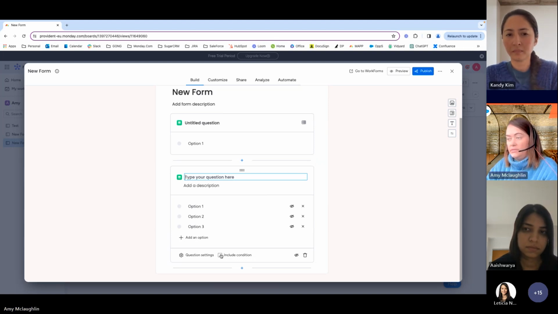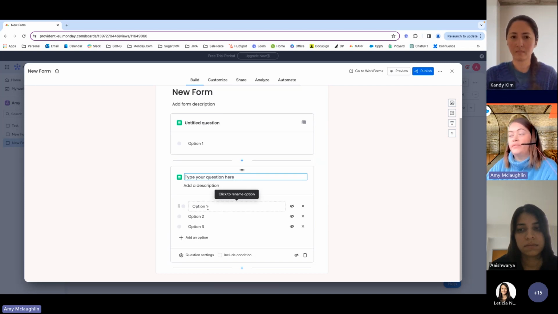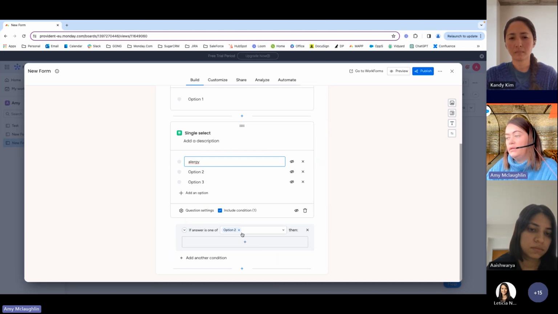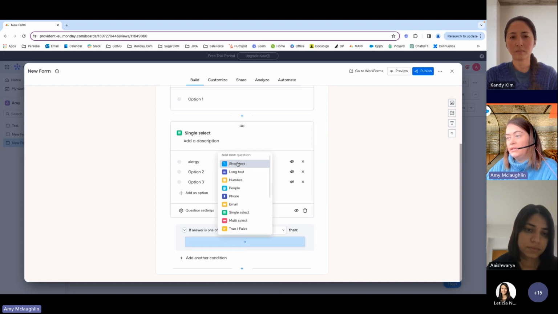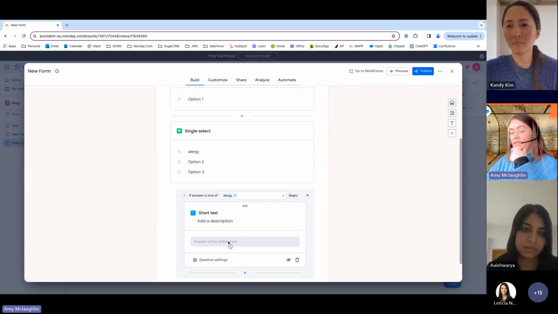Say if you were doing a survey, or a request on what type of food people like. And if somebody was maybe a vegetarian, or they had an allergy, which is quite a popular one. If they have an allergy, then you can include a condition on that. So say you were to say allergy, then you can include your condition on here, and then add in on that condition a short text, and somebody can fill in here exactly what that allergy would be. So that's quite informative, and again a good way to get that specific information that's needed.